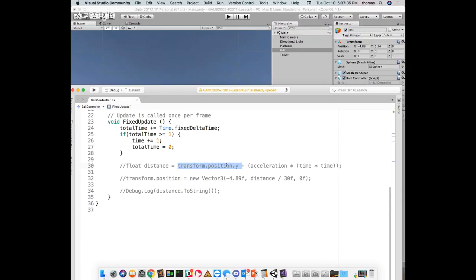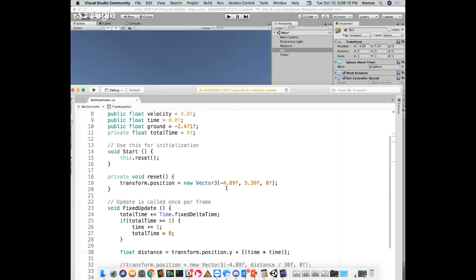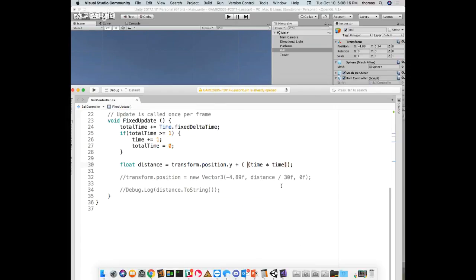I'm taking the current position, and I'm adding this part here, right? I'm adding to y. That's all I'm doing. I'm taking y, and I'm adding to it, which means it's going to drop down the screen, right? Because this is a negative motion, negative 4.9 times time. Now, if I took acceleration away from this calculation, just to show you, and if I just moved it across time, so let's just take acceleration out. No acceleration. It's going to move in a very smooth arc. So it's going to be whatever y is, right? It starts off at whatever it was. Oh, wait.